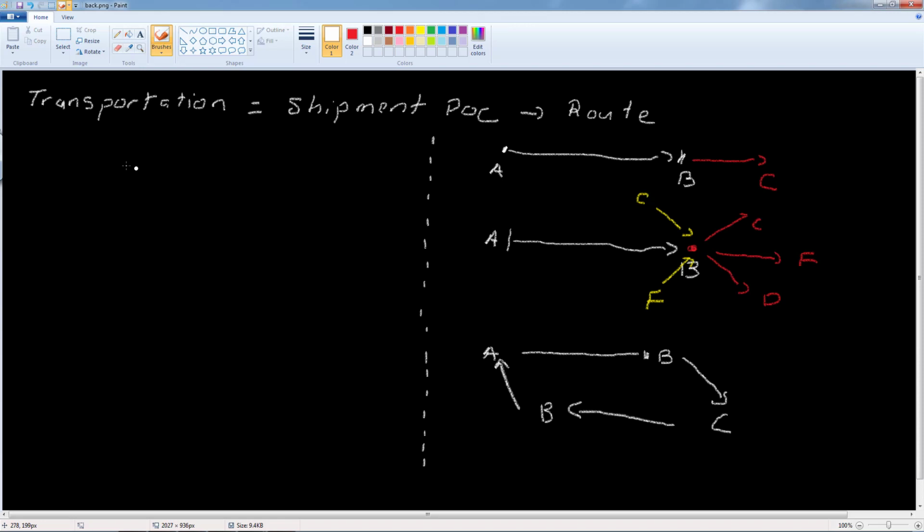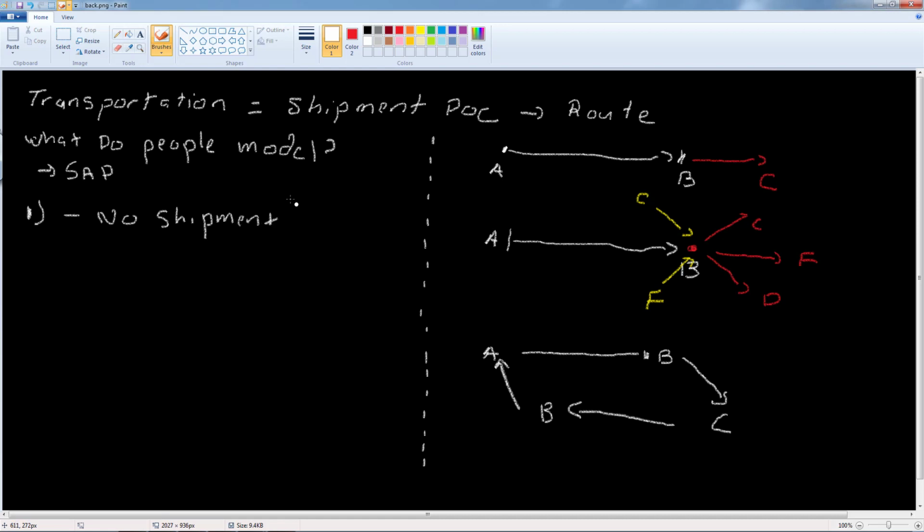So the first question before we even look at all of these is, what do people want from using the transportation module in SAP? What do people want to model? And this is quite an important question. The first type of modeling is that we have no shipments in SAP.